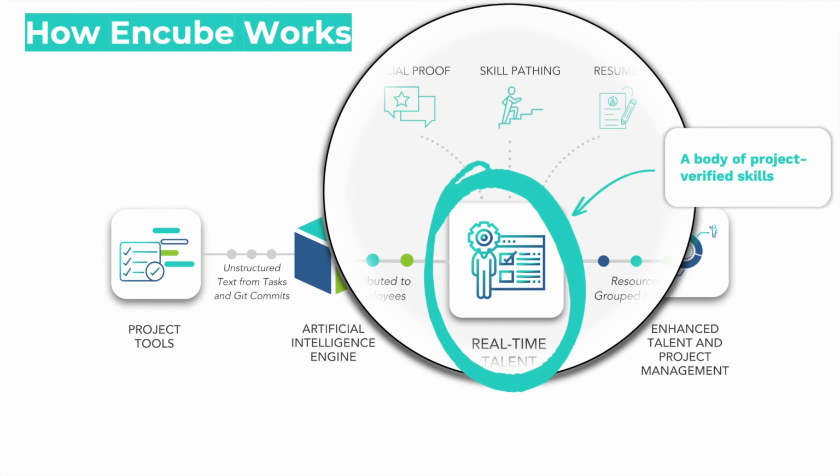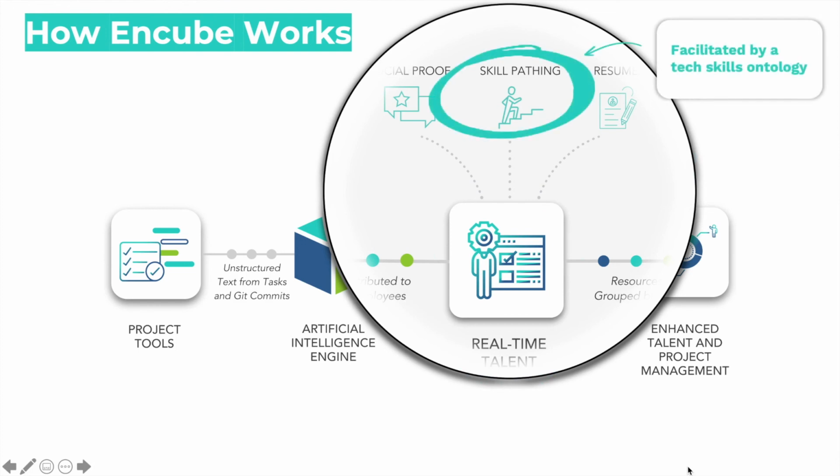Encube's talent profiles serve as a source of project-verified skills. These skills are captured based on actual work done at the company, which provides a more evidence-based view of each individual's work and, collectively, the profiles help form a growing repository of institutional skills and knowledge for the company. But we don't stop there. We've also built a skills ontology to capture the complex relationships between different software skills to deliver skill or career pathing based on what someone knows, what someone wants to learn, or what they could improve on.